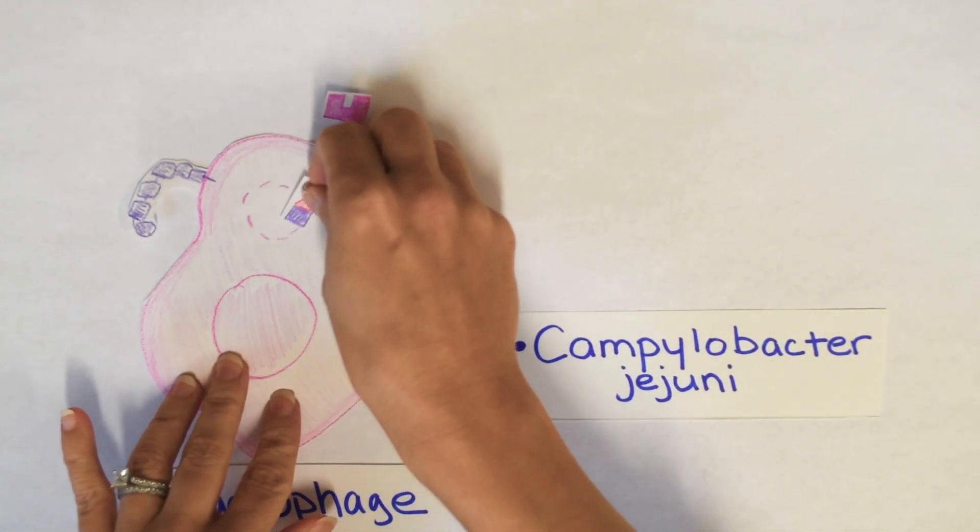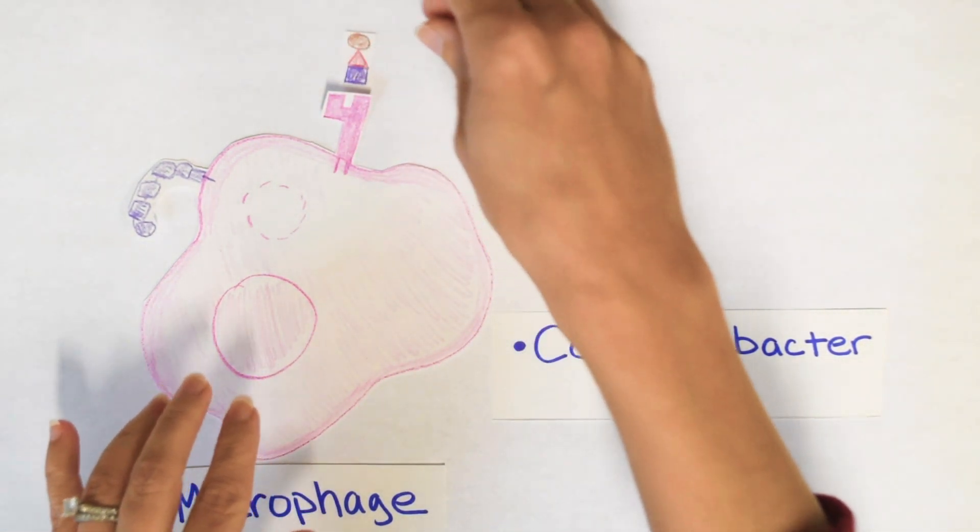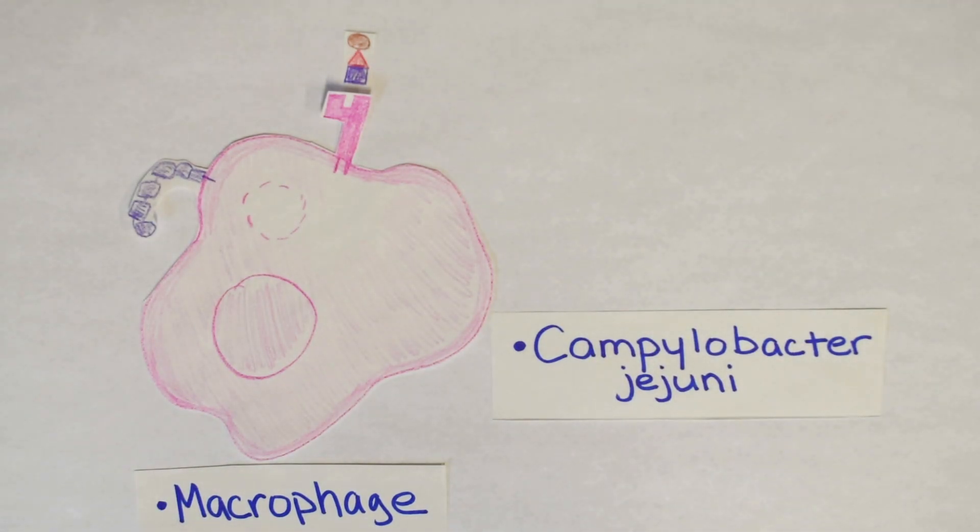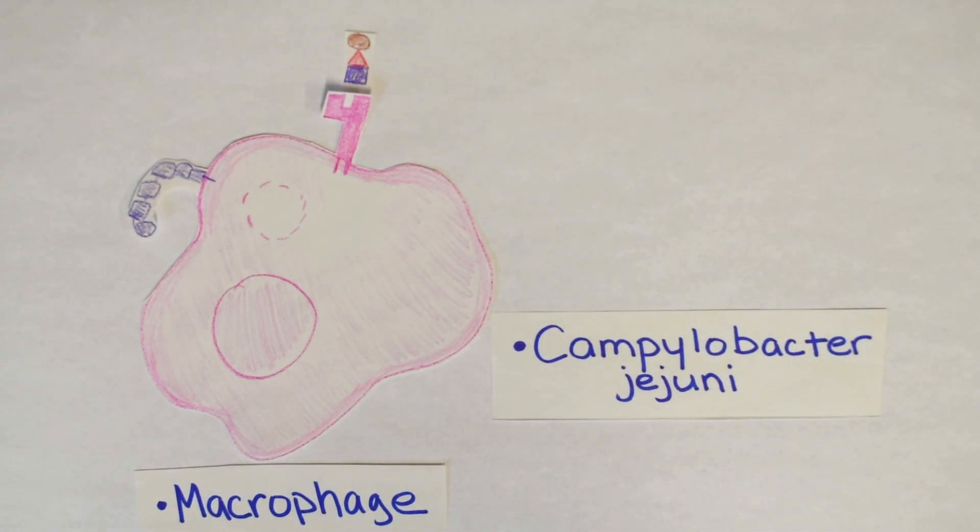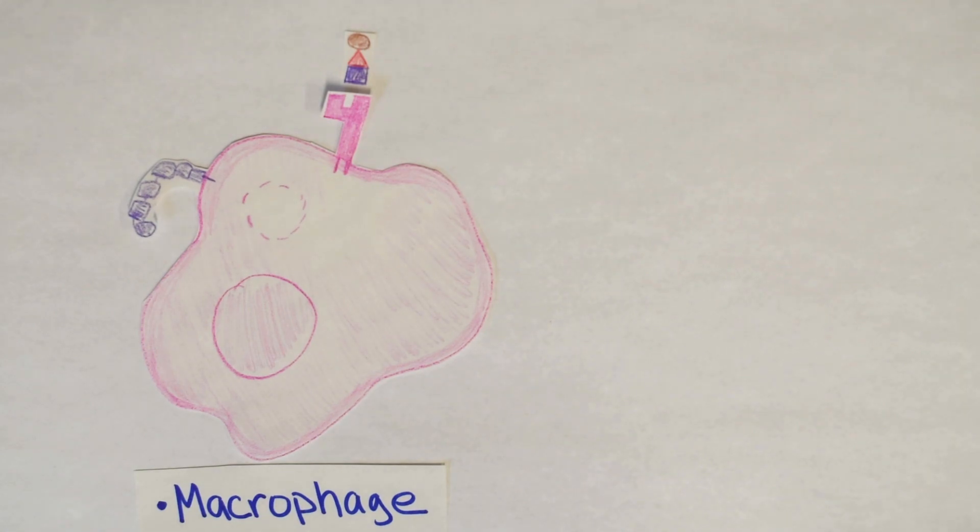There we go. Here's your small protein. The small protein doesn't do any good inside, so they actually place it on the outside of their body so that they can tell other immune cells what they have found.